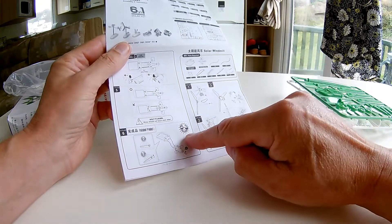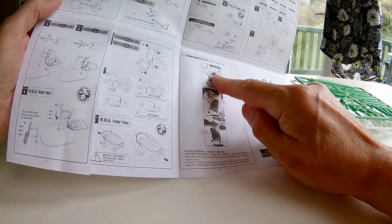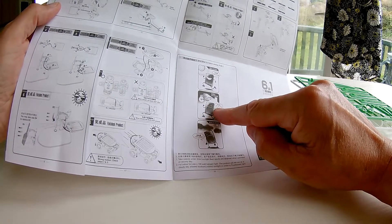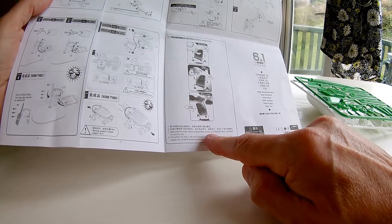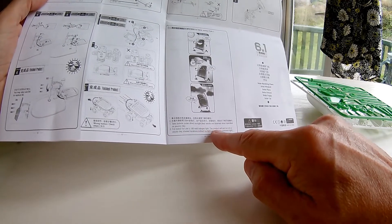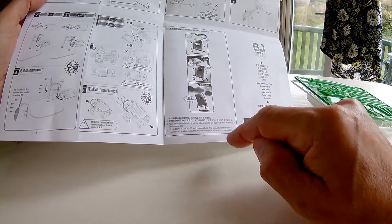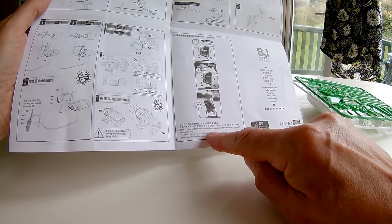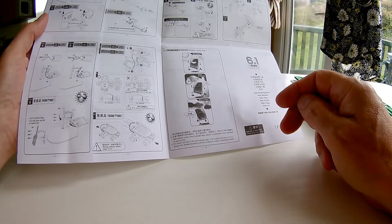They do try and show you that you need sunlight. It says: sun, full energy. In the house under a halogen light, 100 watts and up, it should work. Cloudy day, it won't work. Best results are obtained when operated on a sunny day. For indoor fun use a 100 watt halogen light. The product will not run on a cloudy day, shady locations, indirect sunlight, or under fluorescent light. LED light bulbs are no good either. An old fashioned tungsten filament will work as well, but modern light bulbs don't give you the right sort of wavelength.